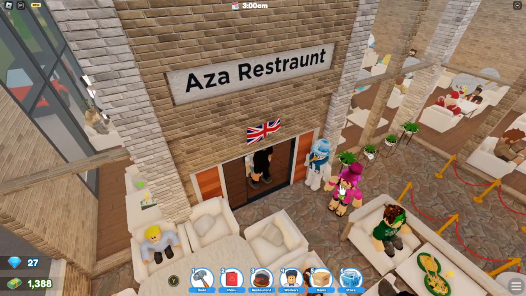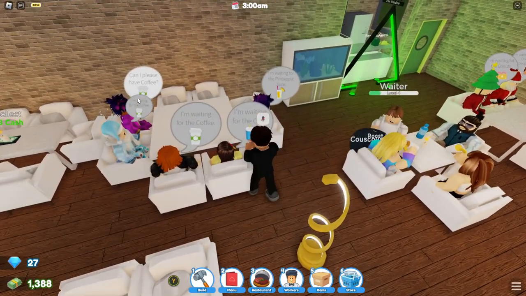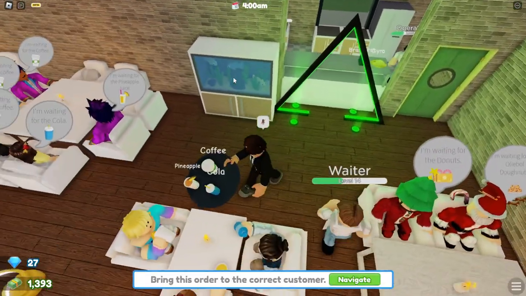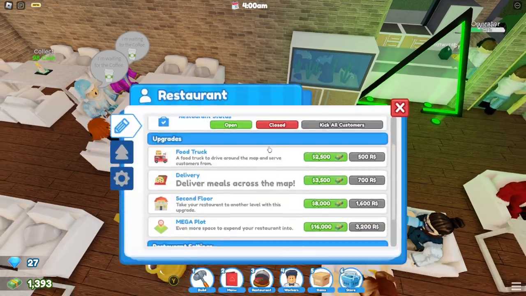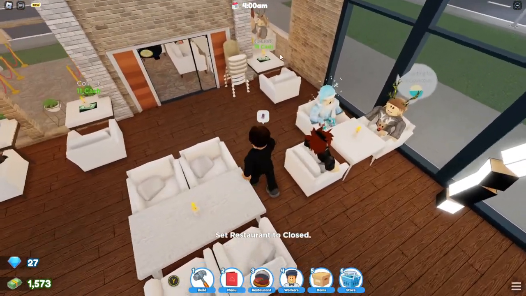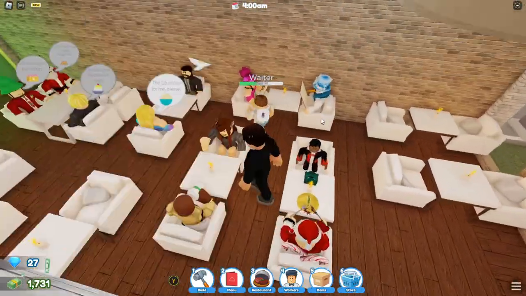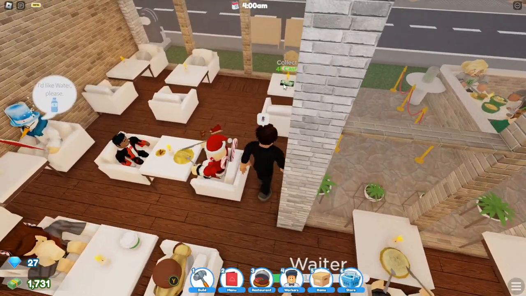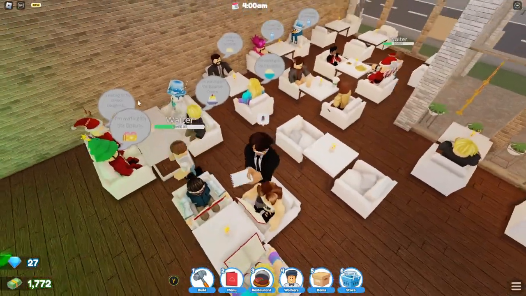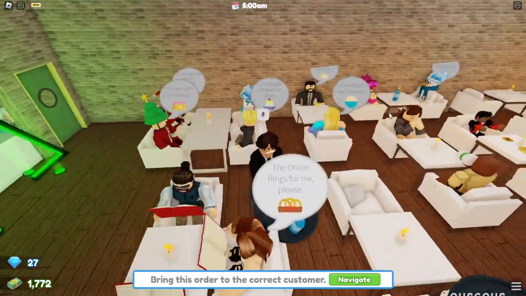Table for two. Ooh, you're dating. Ooh, you're dating each other. Right, let's actually close the restaurant down. Let's collect all this cash because we need to get some upgrades on the way. Whoa. Get the upgrade. Oh, wow. There's a lot of people waiting for stuff. Oh, my God. How slow are my waiters? I need to upgrade them.